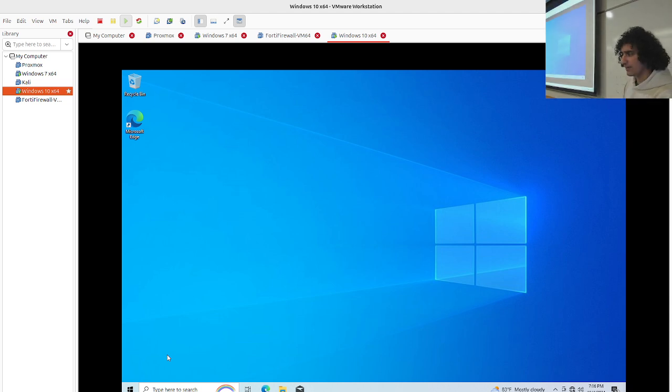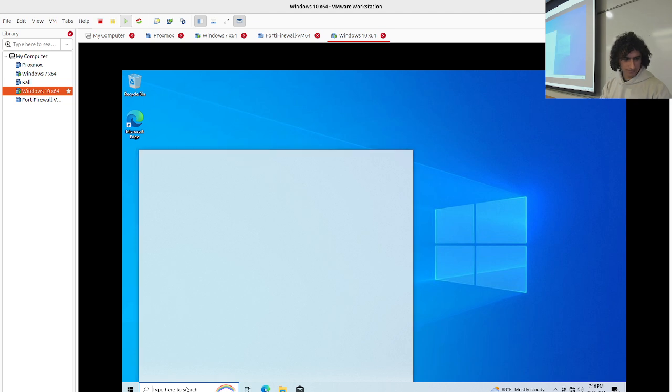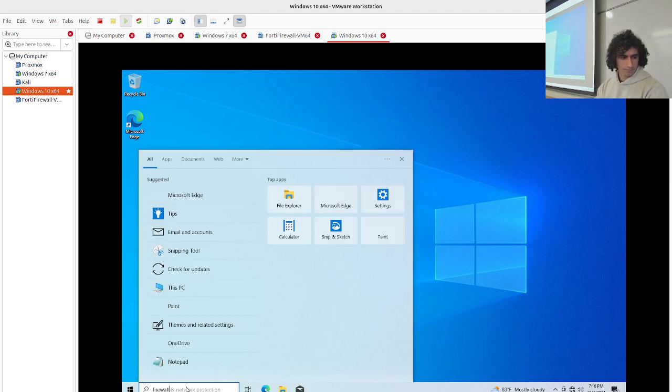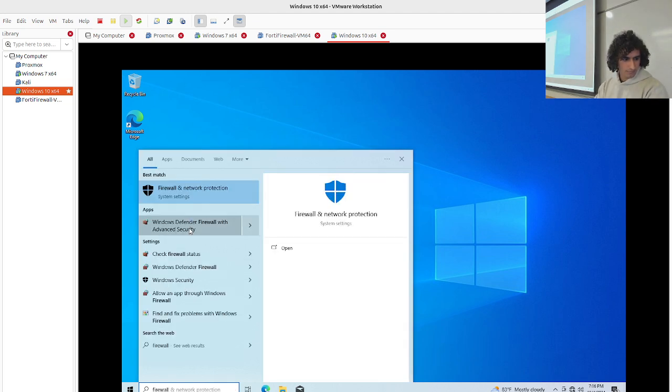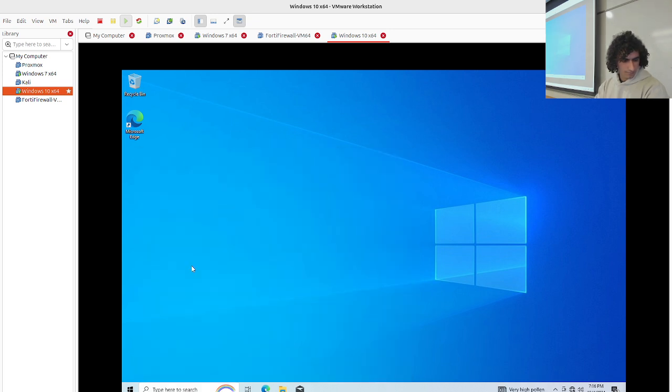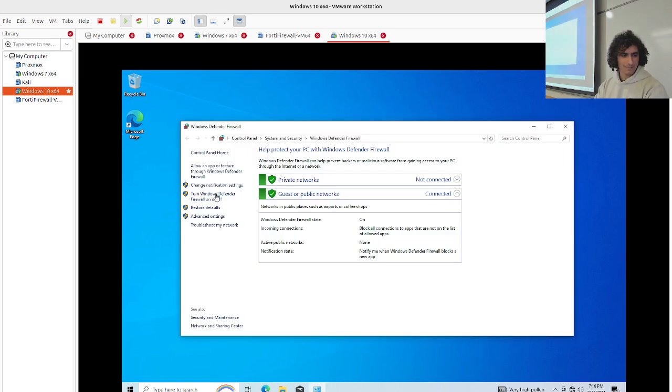If anyone has done port forwarding, that's also where you'd do it. You'd open up a certain specific port for both UDP and TCP, and then you would add them to your firewall policy. Okay, cool. So I'm going to go into advanced settings.